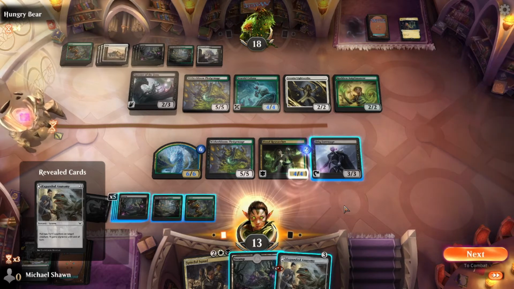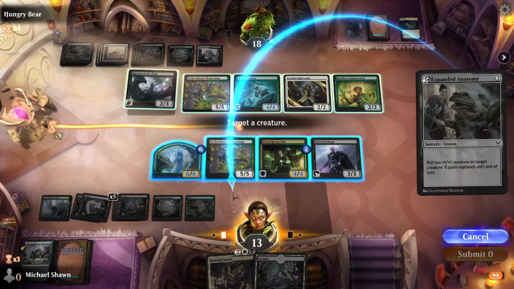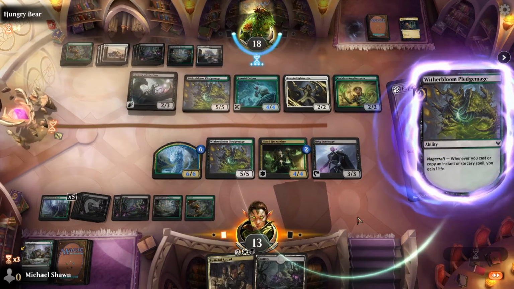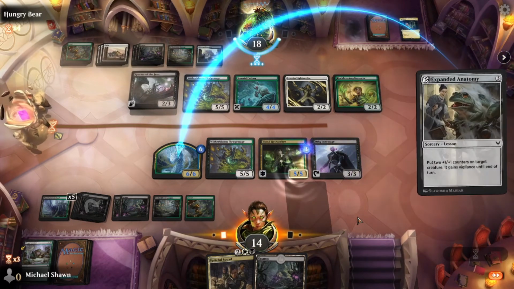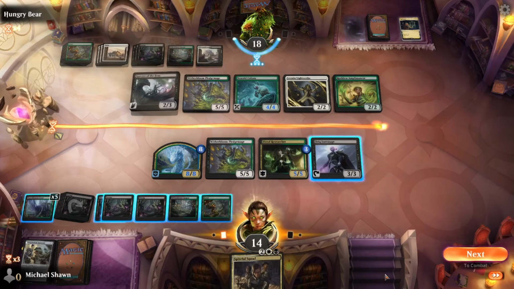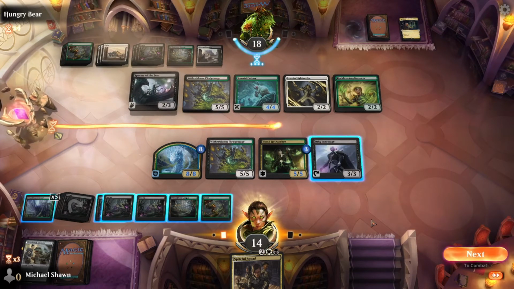So we can give something vigilance, like our biggest creature here. There we go. Target creature is going to be that. We're going to gain a life. That's going to need a plus counter there. Okay, we'll drop this just to make her counter. 14, 2 and 7, 11, 13. They still get me right now.